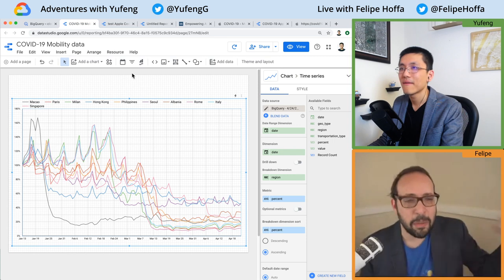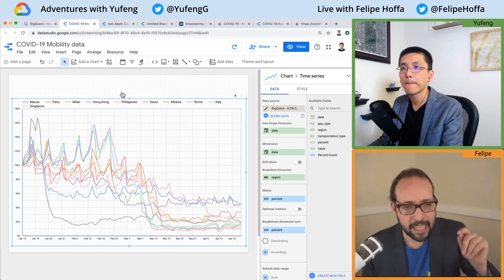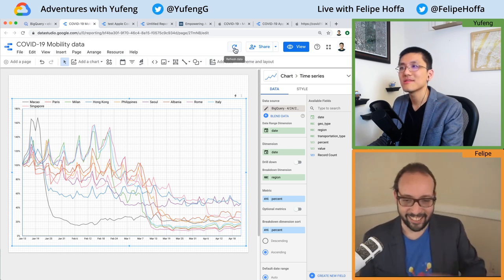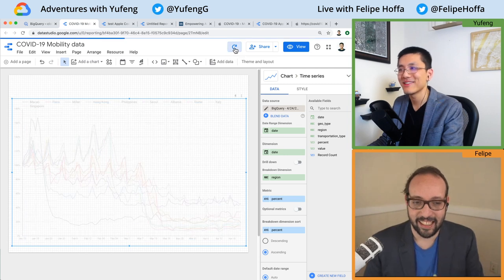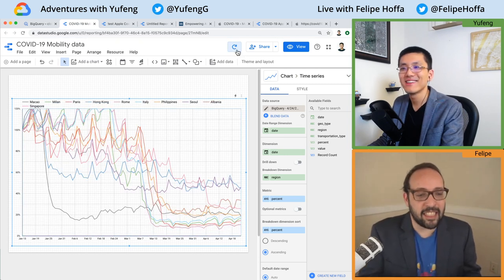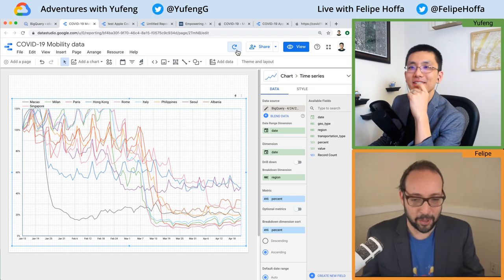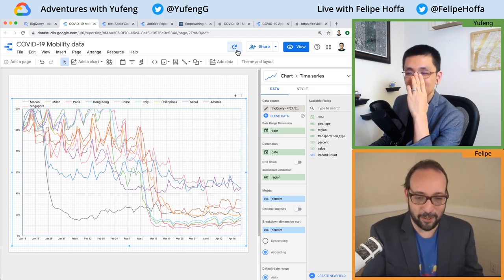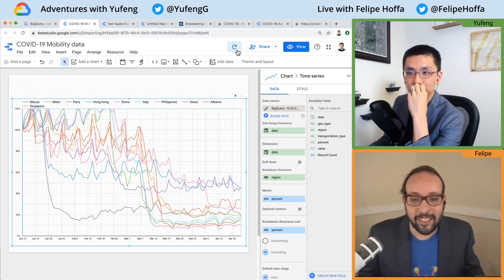But right, go back to Data Studio. Right next to the share button, yep, there's a refresh button. That's a different refresh button than the other refresh button. Oh, but because we were changing the schema, when we change the schema we have to go to the data source. Now we just need to go read the new thing. This is so much prettier.